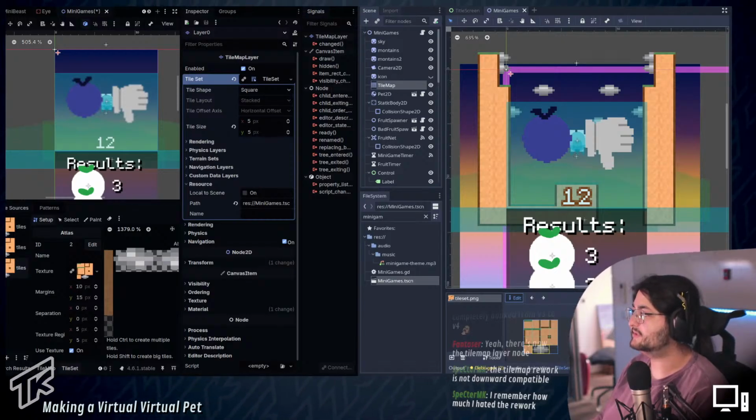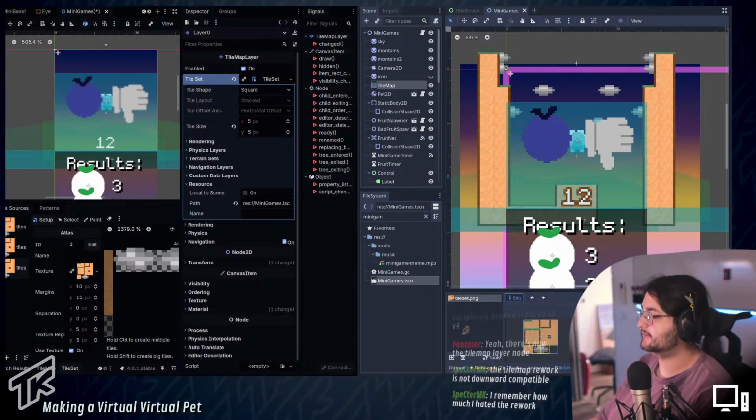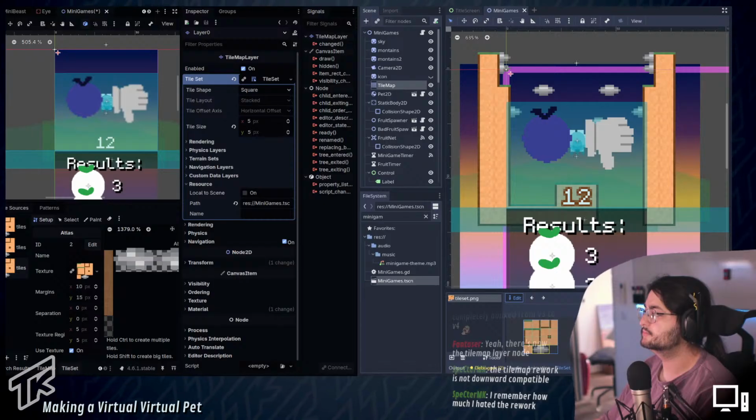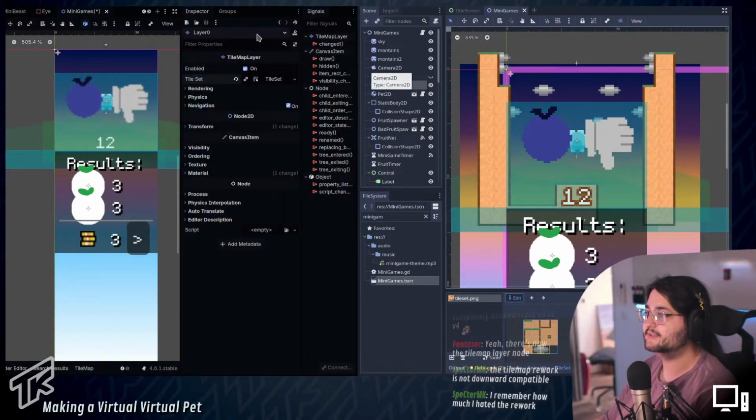Can I save this tile set? Wait, maybe I can save this tile set and open it in Godot 4? Copy resource? Can I just paste it here?